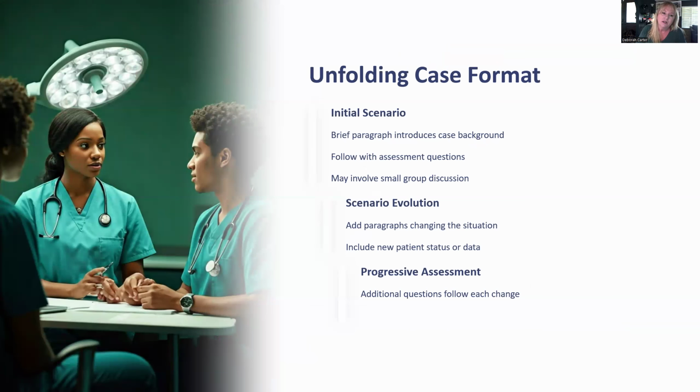Use an introduction, a brief paragraph with background information. You might follow that with some assessment questions. You can do these in small group discussions even. Then subsequent paragraphs that change the scenario with new data, time progression or status changes, and then progressive questions to follow the new data.